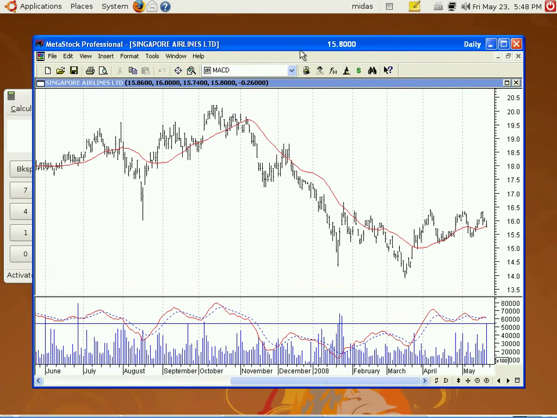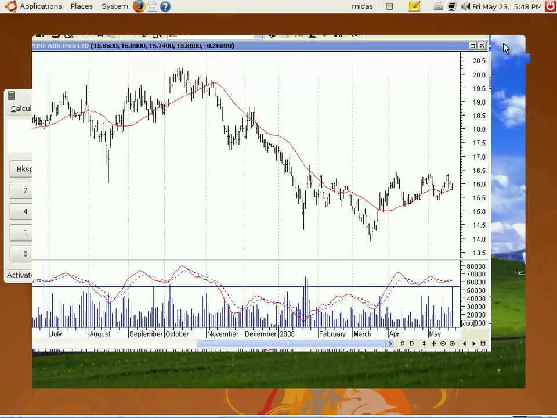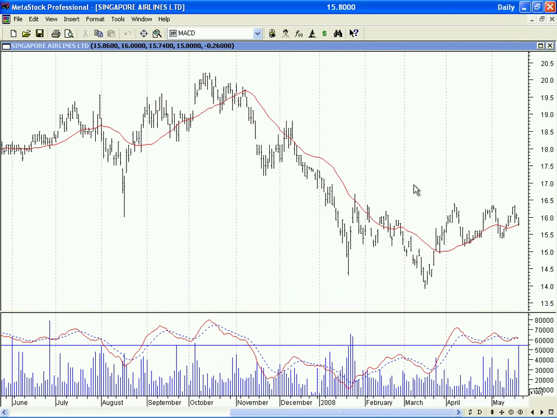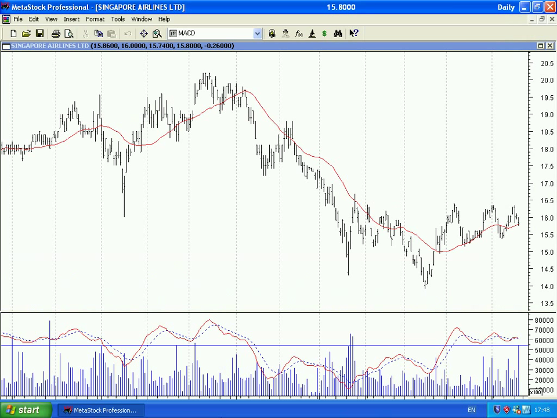No problem. Just click on this maximize button here. Boom. What you get now is this full screen view of Metastock with the taskbar at the bottom here, exactly as if you are in your previous Windows XP environment.